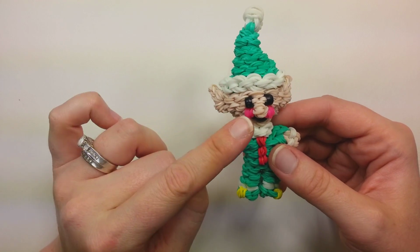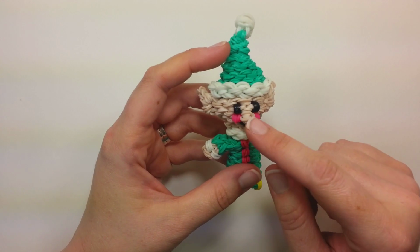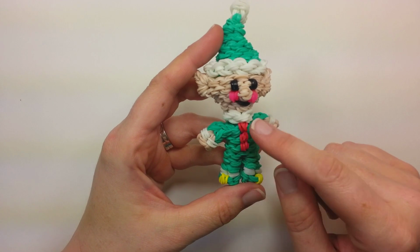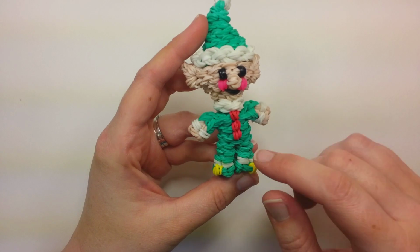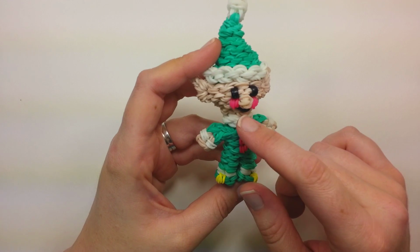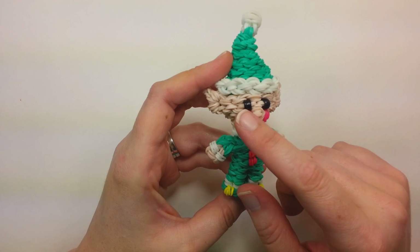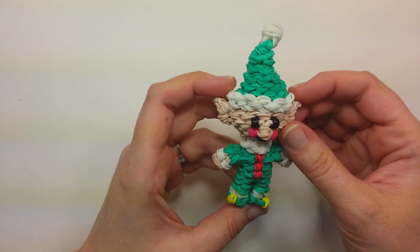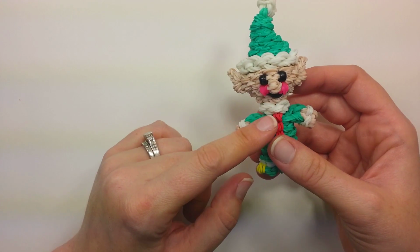Then you'll want your cheek bands, so two for those, some button bands or actual buttons, so three of those. I put little balls on his shoes, so two of those. And then for the face, for the eyes and the mouth, you can either use bands or 7mm pony beads for the eyes. Both would work well. So we'll get started, and first I'll explain how to put the eyes together.